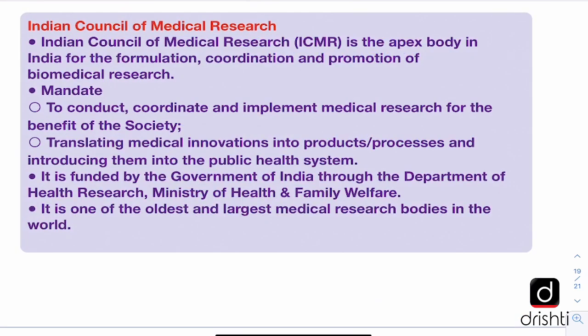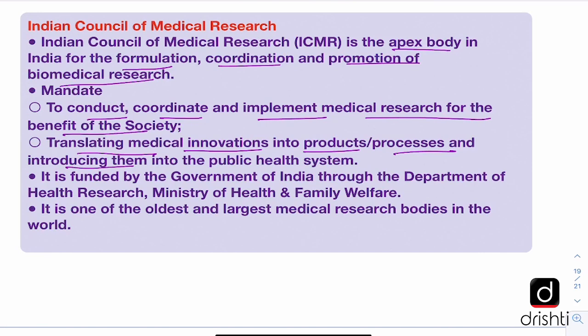So let us first of all look at the Indian Council of Medical Research, also known as ICMR. It is the apex body in India for the formulation, coordination and promotion of biomedical research. Now what is its mandate? To conduct, coordinate and implement medical research for the benefit of society and translating medical innovations into products, processes and introducing them into the public health system. Now it is funded by the Government of India through the Department of Health Research under the Ministry of Health and Family Welfare, and it is one of the oldest and largest medical research bodies in the world.